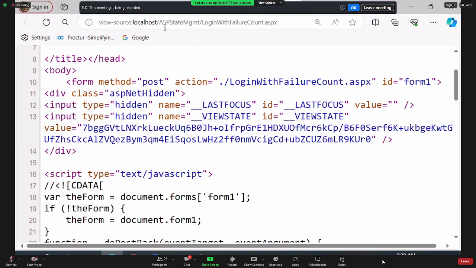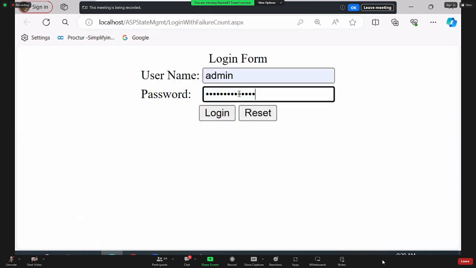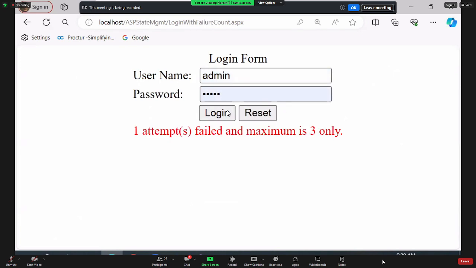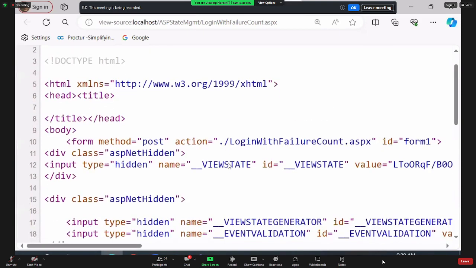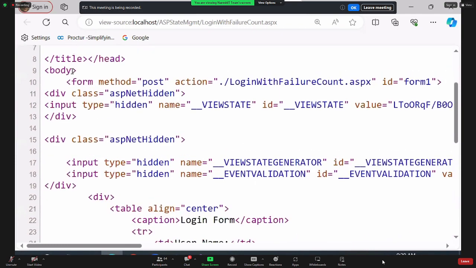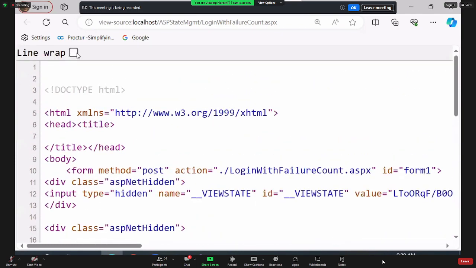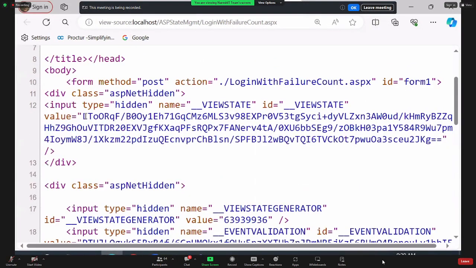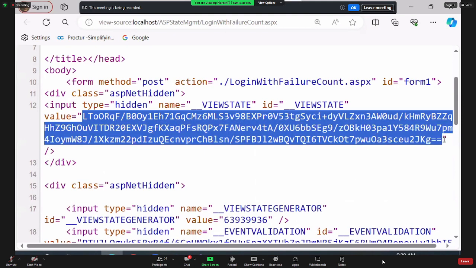Okay, now all of you, I'm giving a wrong password. I'll click on the login button. And you see one attempt failed. Can you see that? One attempt got failed. Come front, man. Come front. Okay, so one attempt failed here. And all of you can go to view page source and watch. The hidden field value is modified. Do you remember what it was earlier? Check, it's modified.